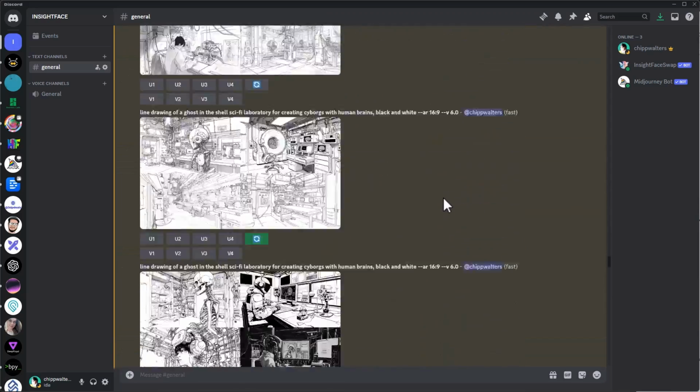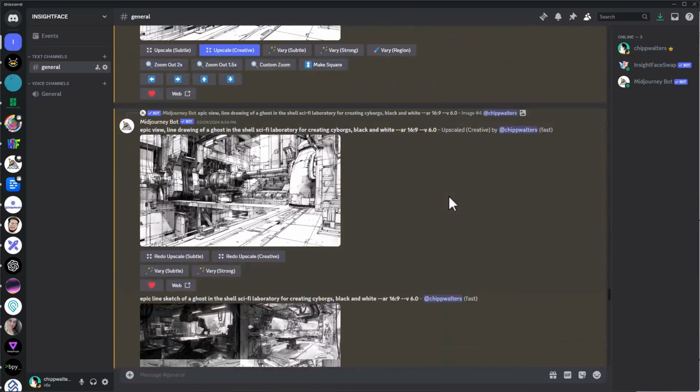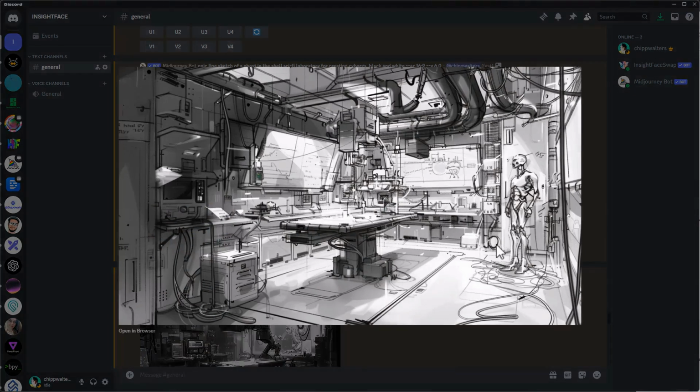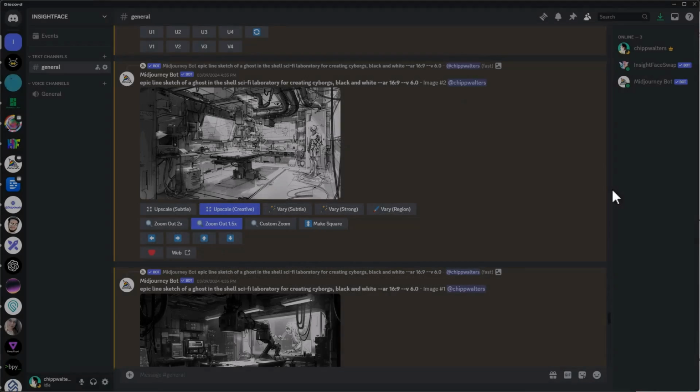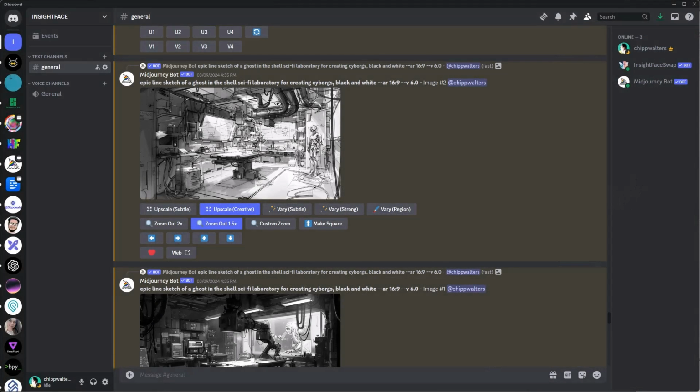But I kept on going and playing around, and I finally came up with this one here, which I think I'm going to use. I like this one just a little bit more. So I've saved that, and then we're going to use an add-on called Perspective Plotter by Mark Kingsnorth.